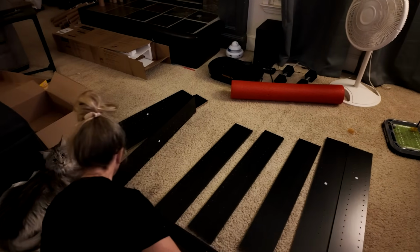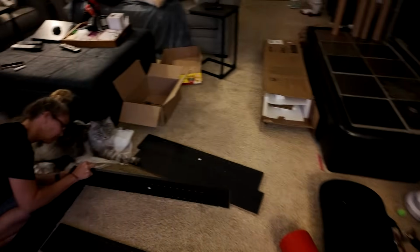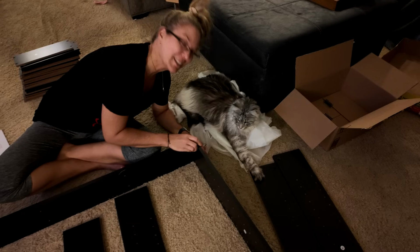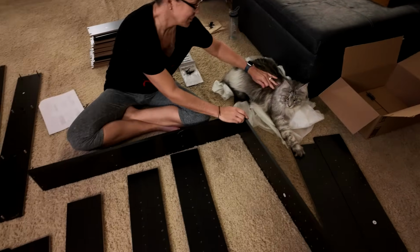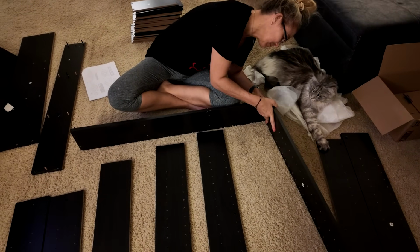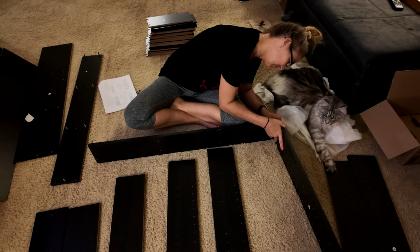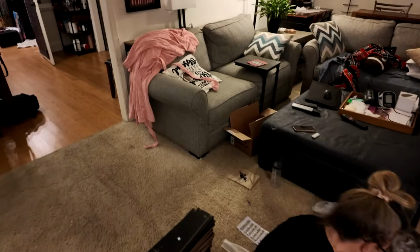So this thing comes in a bunch of pieces. She's watching Hallmark Channel. Go figure. It's a football Christmas movie. A football Christmas movie in July. Mando is here helping out. Supervising, as usual. So this one doesn't look like it's putting together exactly the same as the other one, but I don't know because I didn't put those together either. That's right. Got the whole place to ourselves. So she is in here putting that together. We'll check back on her soon.